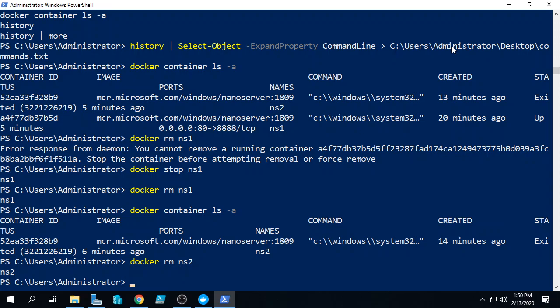So guys, now I'm going to show you how to create a container without starting it immediately. So docker create.